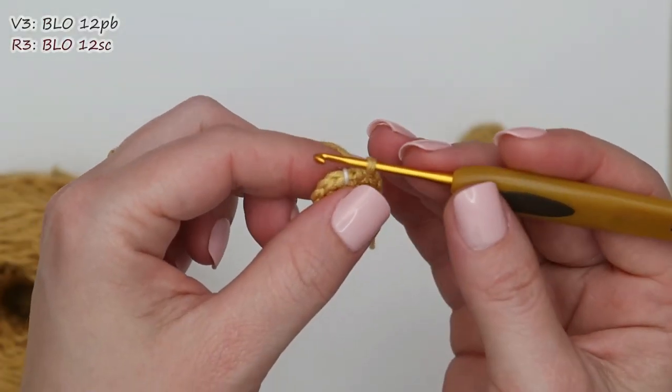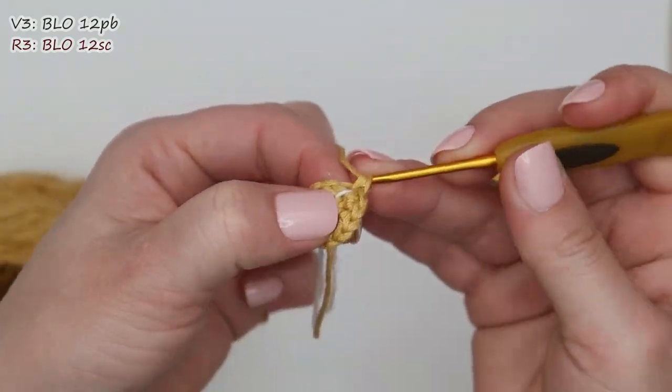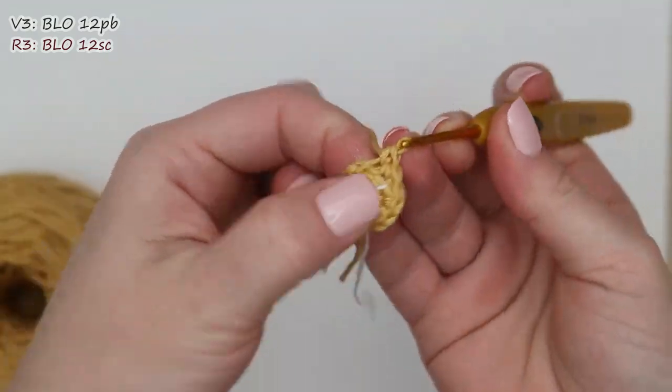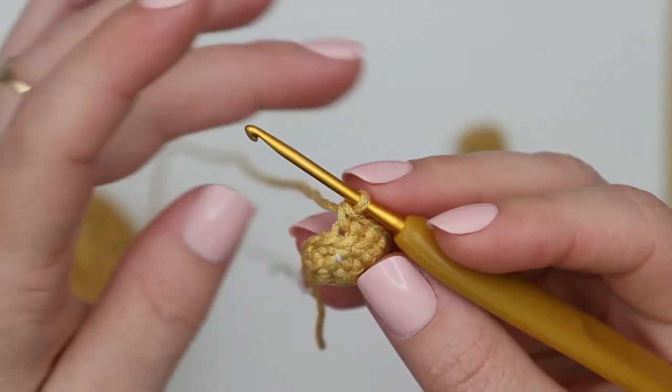On round 3, we will make 12 single crochet, but this time we will take the back loops only. One single crochet, two, and we will continue doing single crochet, taking the back loops only until the end of this round.